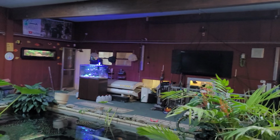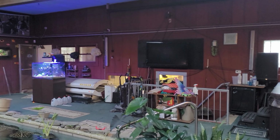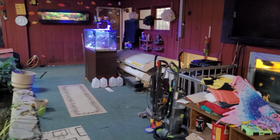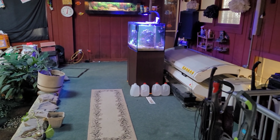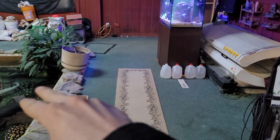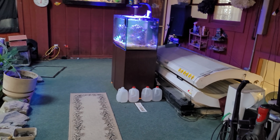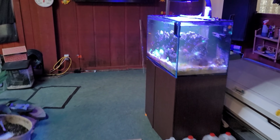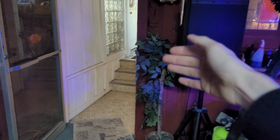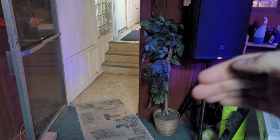My dad wanted to put the 1,000-gallon right there and kind of complete the look right here, but I wasn't too fond of that idea because there'd be pipes coming across the floor. It would just be a big eyesore, I think. Plus with the 220 there, it's gonna stick out 2 foot. You then have a 4-foot tank sticking out here. It's gonna be kind of congested in this walkway.